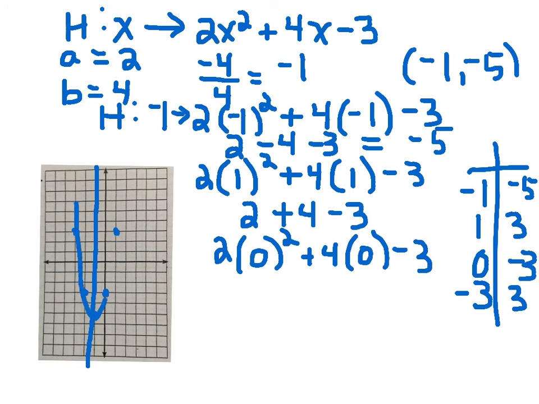I can do my best to draw a nice little parabola. This one is skinnier, by the way, and that's because it's being multiplied by 2. The quadratic term, the bigger that is, the skinnier things get. And so this is how we graph it. I can say that it has a least value, or lowest point. The lowest y anywhere is -5. And the equation for the axis of symmetry is x equals -1. So I think that should be enough to get you through these. That's 2 examples, and really the only hard part at all is just plugging in the numbers for the math.